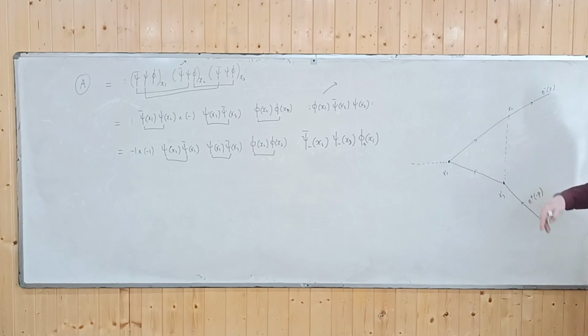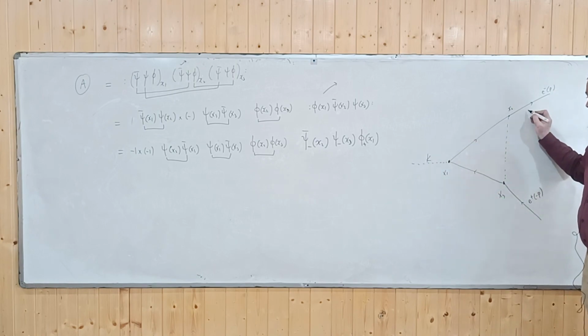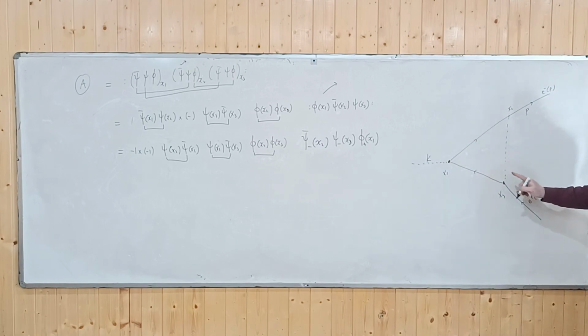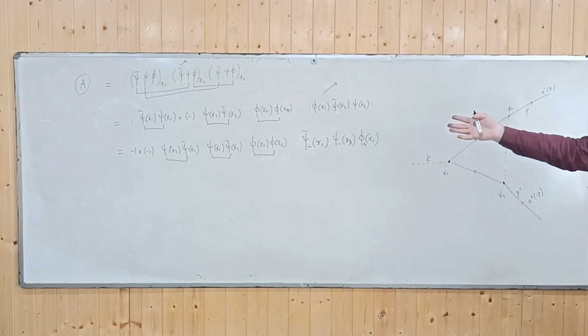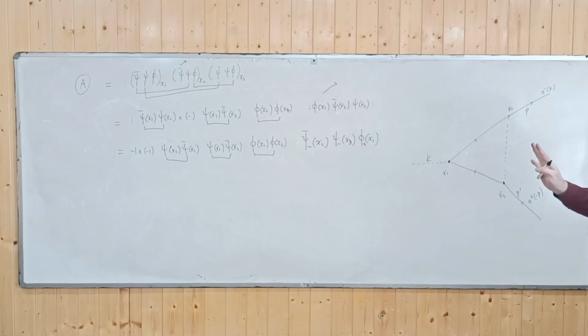There is no arrow on the boson line. And the conservation: if this is k, this is, let's say, p, this is p prime, conservation of the momentum should follow at the vertices. Now look here. If you look at the term, we are actually at the third order of perturbation. In the very first term, we had only one vertex and two lines going out. So that showed you the first order perturbation. Now here we have how many vertices? Three vertices. It's actually the third order perturbation. Clear? And we are at the third order of the S matrix expansion.